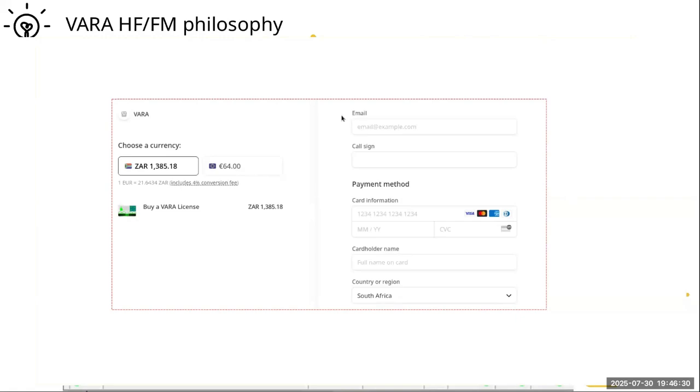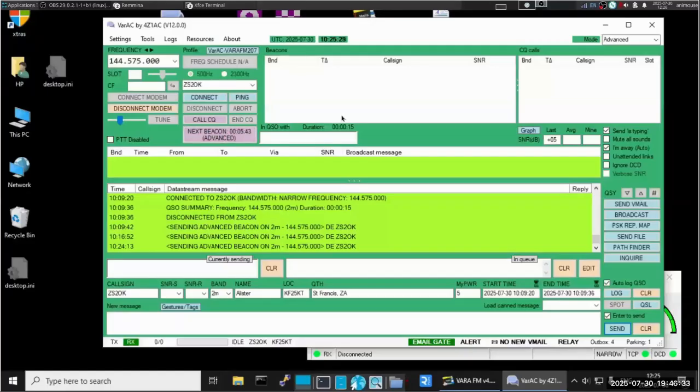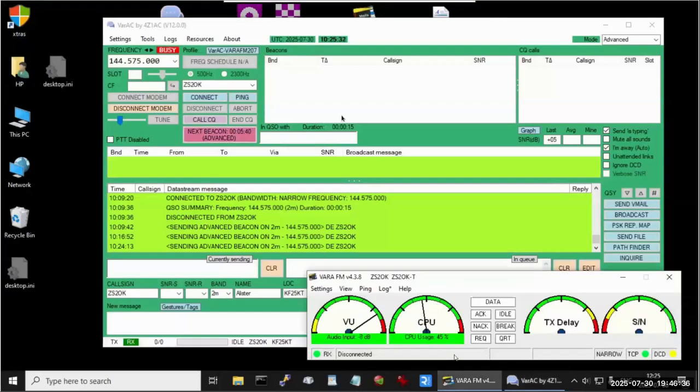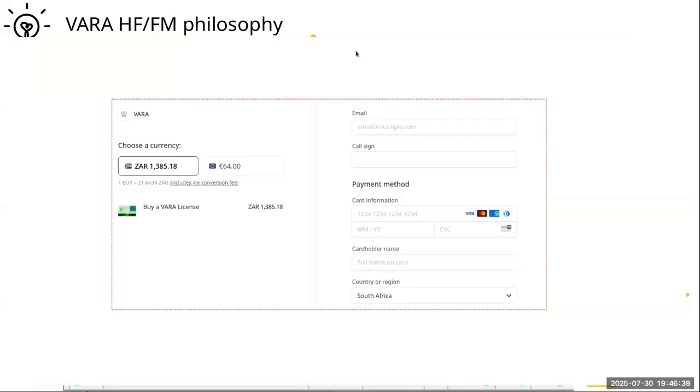The important thing. Here we have an example of VarAC. If we look at this, one has to ultimately decide whether you want to get the license or not. And I think for most people, while you're getting to know the product and want to make a decision whether it's worth spending the money, don't get the license. But ultimately, if you want to use it seriously, then it's worth buying the license, and particularly if you can club together and get it at 50 euros.